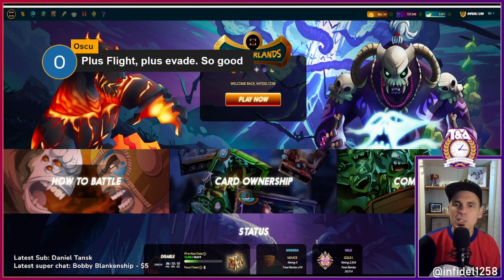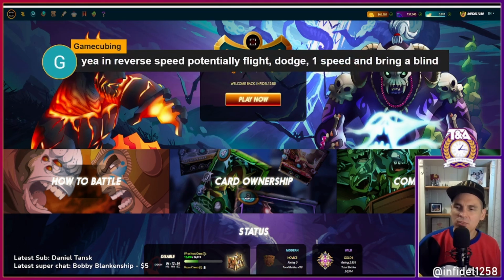But I just feel speed has become so cornerstone. Evasiveness is now even more powerful. And so I feel like we got to see more True Strike or something else that really... Dispel could be part of that. Dispel taking away some of the swiftness, taking away some of the slow or whatever. You know, that could help. Yeah, and reverse speed, potentially flight, dodge, one speed, and bring a blind.